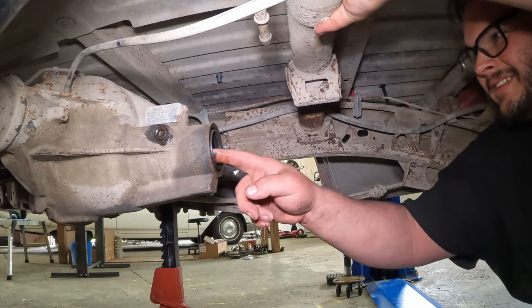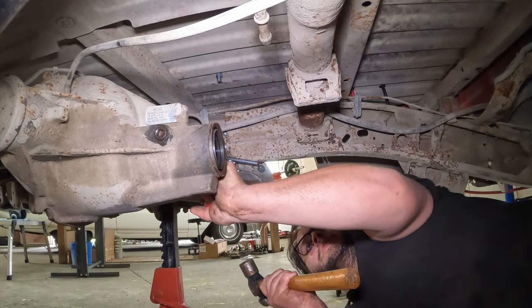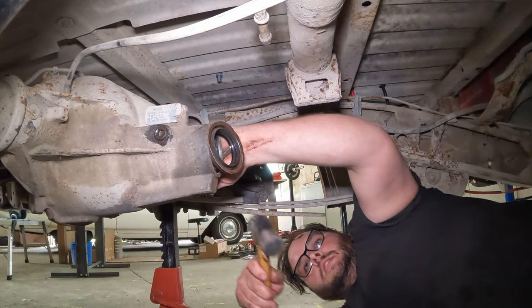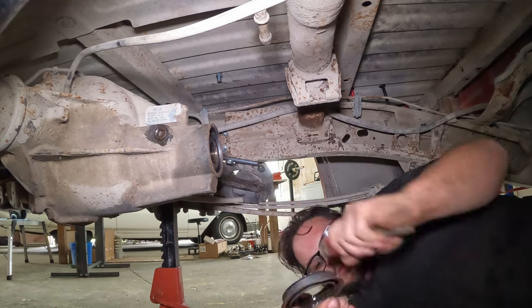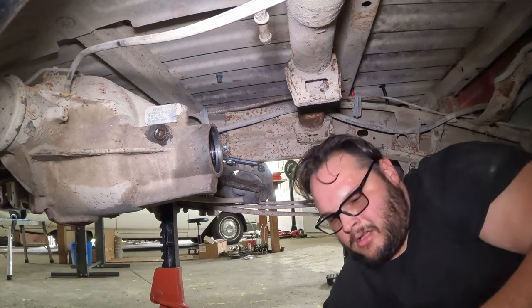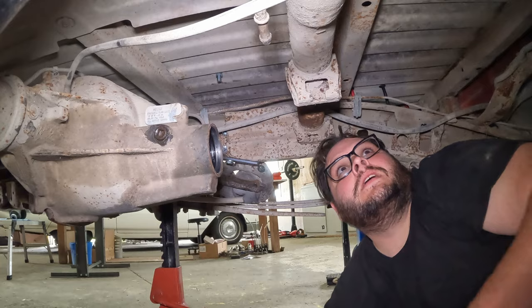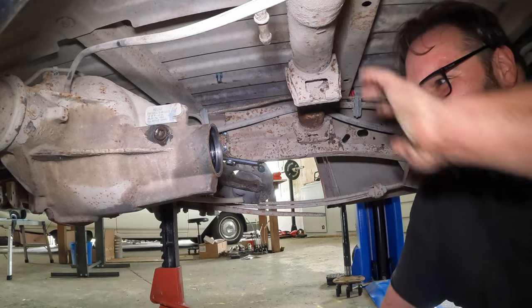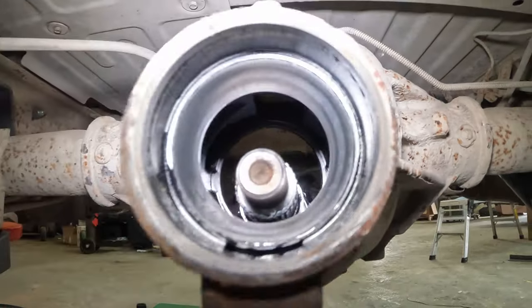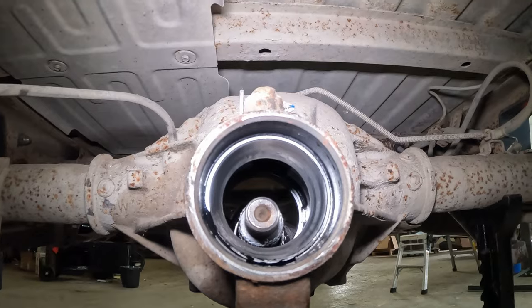Okay, to get this seal out. All right, there's the seal. There's the bearing. And there's your first race. You guys see that? That's your race right in there. Pinion fell out. Now we need to go to the other side.